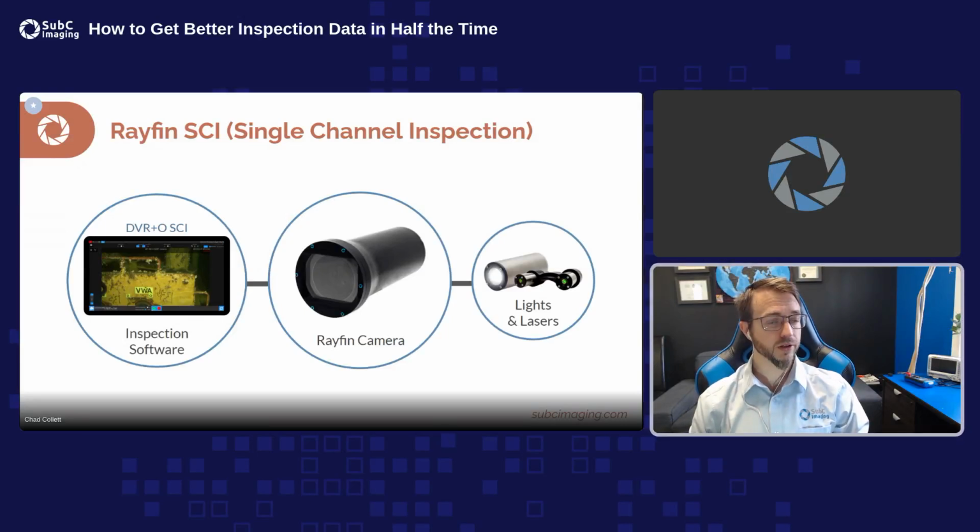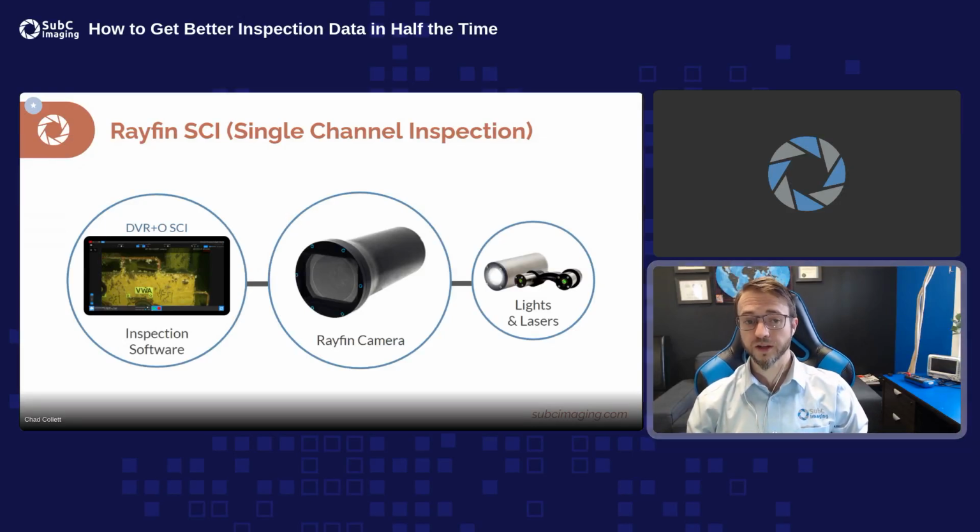On the left here, you've got our DVR software. We made a single channel version of that, and we brought in all the Rayfin controls and camera controls that you would need into our DVR software. We sunsetted our Rayfin classic software. Everything's in a DVR now, except for autonomous applications, which will be later this year. And all of that plugs into the Rayfin, and also the lights and lasers plug into the Rayfin.